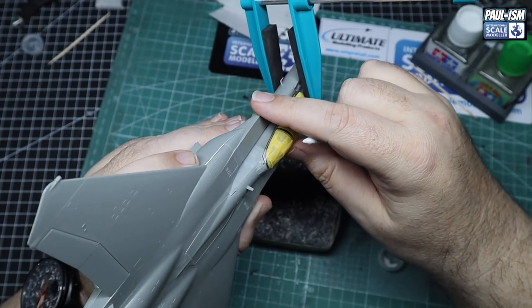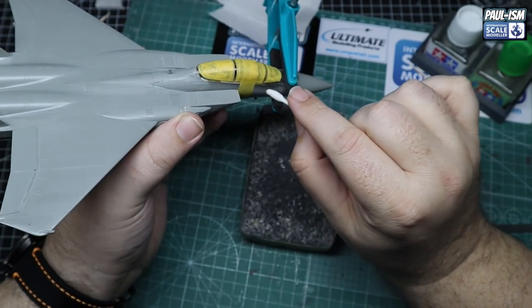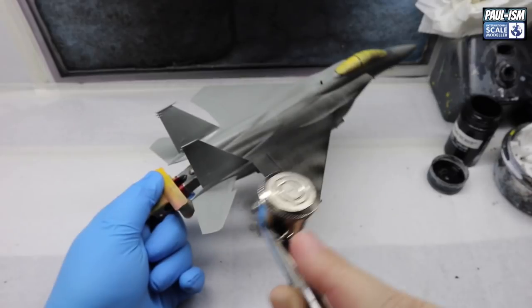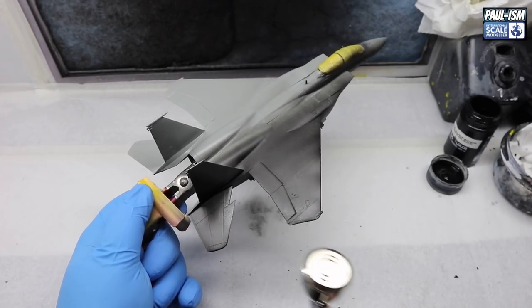Again, leave this overnight. We're going to leave that tape in overnight. And then when we come to prime the next day, we can take the tape off and prime. So we've got Mr. Surfacer 1500 Black, thinned as always with Mr. Hobby Leveling Thinner. 12 psi on the UMP Apex, 0.35.